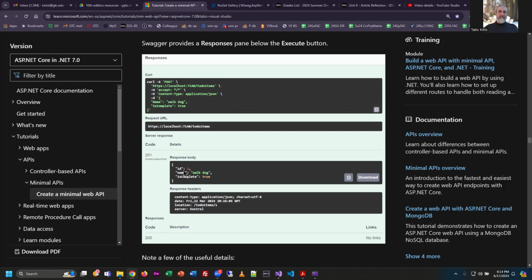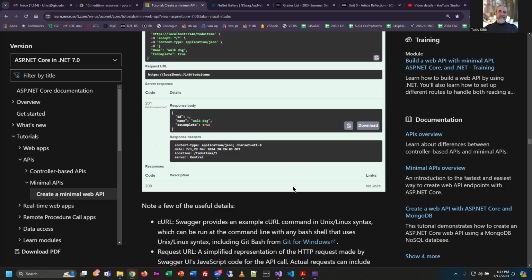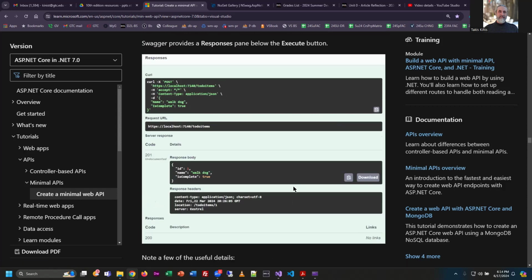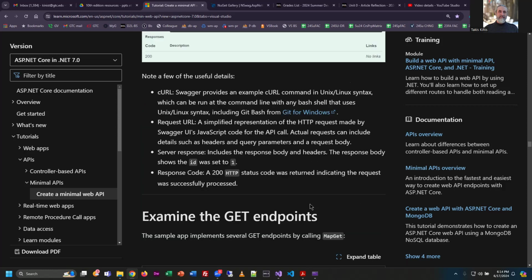And so their ID is 1, but ours is 2 because this is the second time that we're doing it. So did it work? Right? It sure did. What I think is kind of interesting is when they did their screenshots wasn't that long ago, right? Just a few months ago. So this is a fairly fresh tutorial.